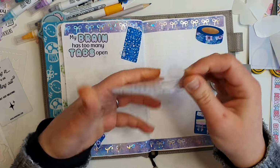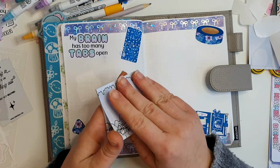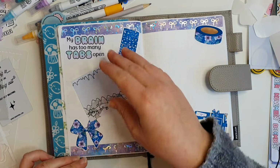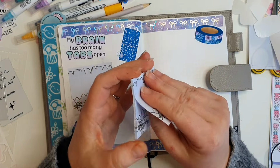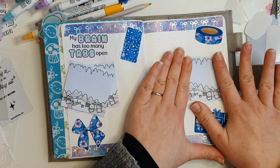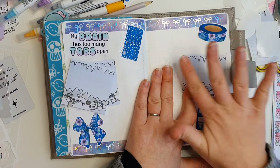So I've got some of the wintery post-its from the Coffee Monsters Co. So I'm just going to stick a few of these in. And I just literally put them on the page so that they are there ready, which I'm finding really helpful. They feel a bit sticky on the top is the only thing, so it might make the pages sit together.